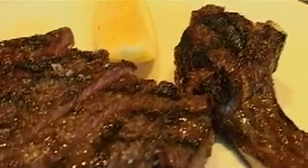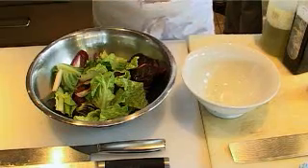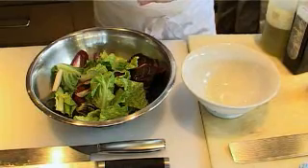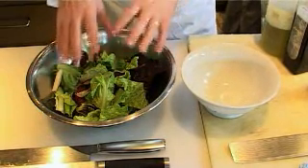What's fantastic about that is that steak in its natural state — if you've got a great steak, you don't need anything else with it except for a fantastic fresh salad. To make a nice fresh salad that goes beautifully with beef, it's terrific to start off with a mixture of nice dry, well-washed salad leaves.